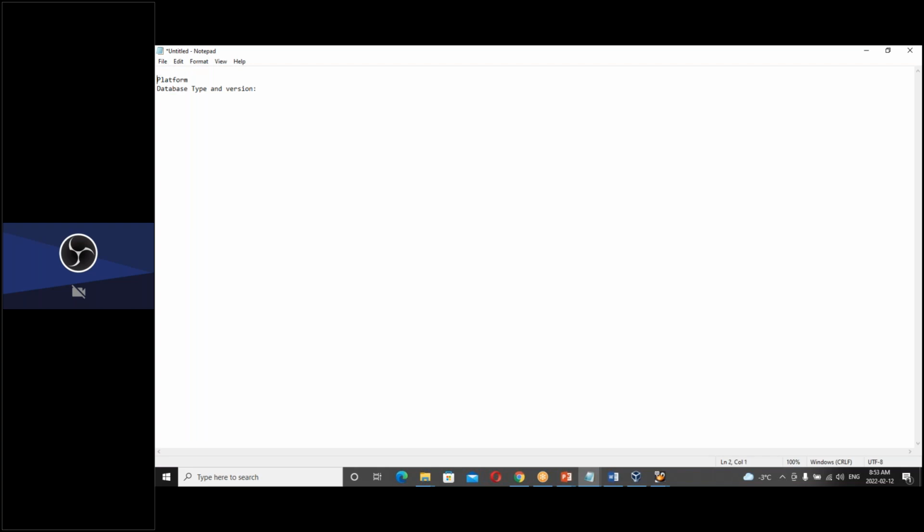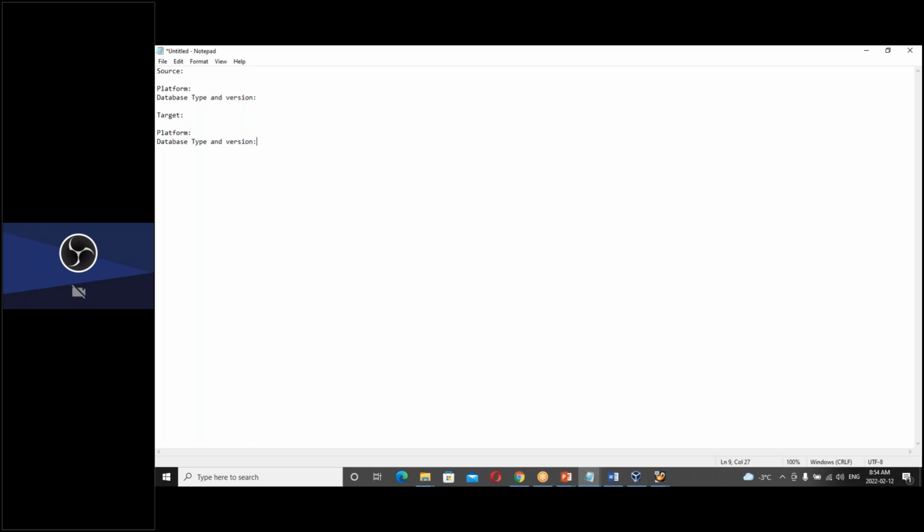You have to do it on both source as well as target. So on source, note down the platform and database type and version. Similarly on target as well, note down the platform and database type and version.